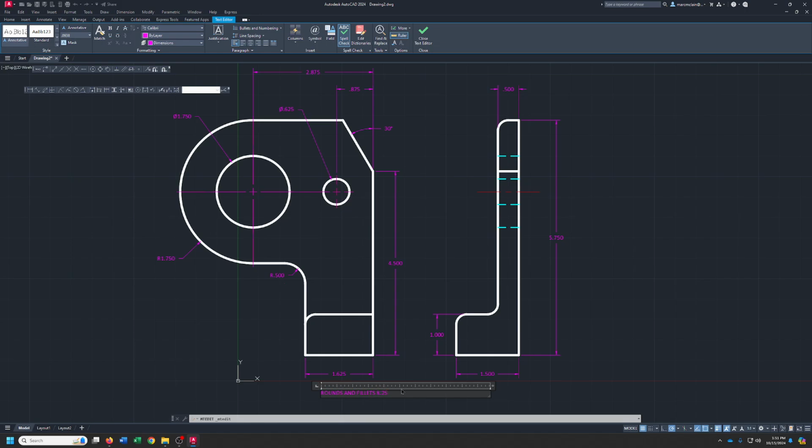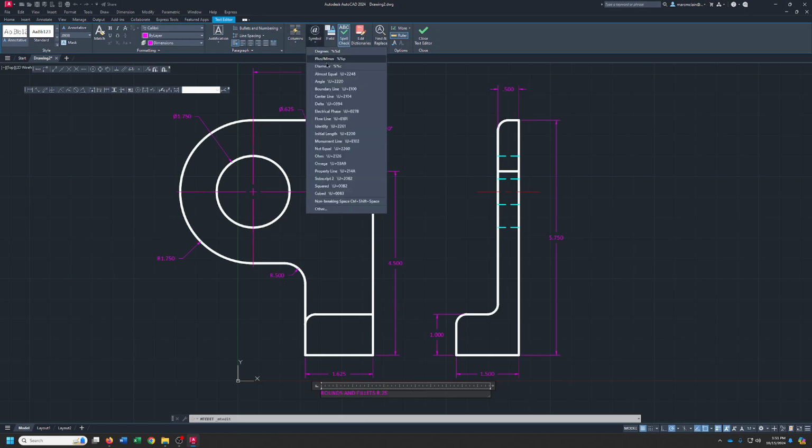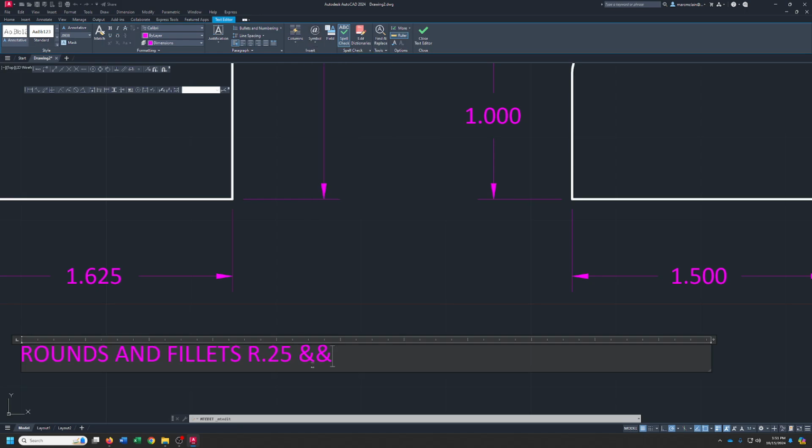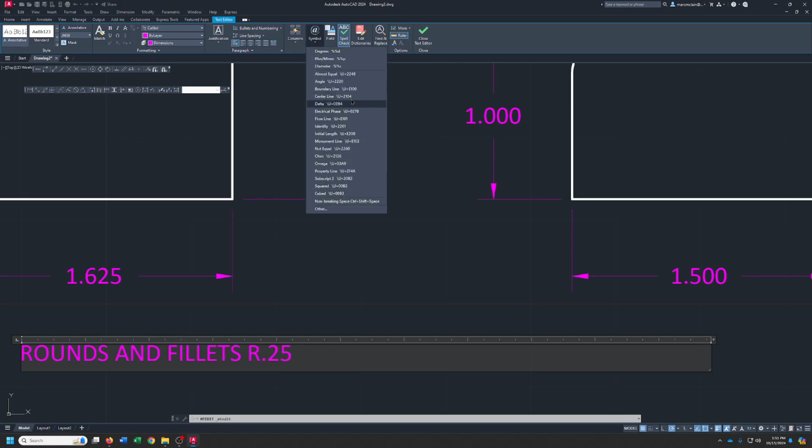But you can also just type in the code. So let's come up here and look. Like say, degrees is %D. Let me zoom in on this so you can see this. I'm going to type this in, and it's basically shift 5, %D. Oops, not the 7. It's the 5. %, and then I'll hit a D, and see, it gives me the little degree symbol. So %C gives you that, okay? And all of those codes are based under here, all right?